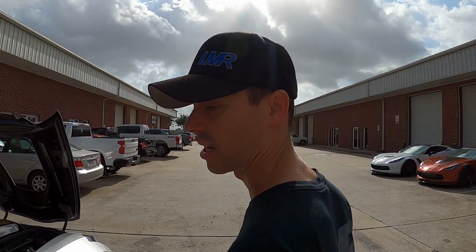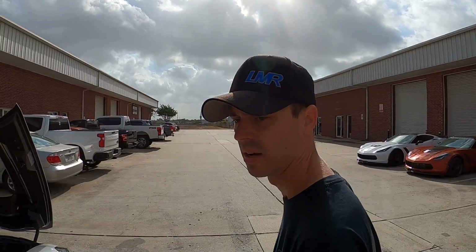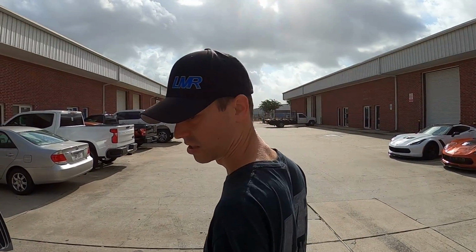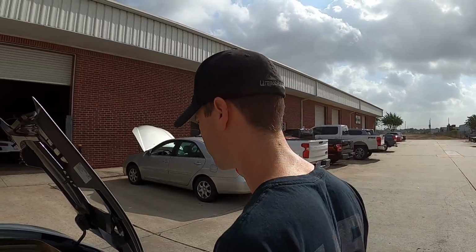This car I was able to do second gear, not mash it, but roll into it, and the traction control obviously was on. With it off, it spun really bad, but you can still use it with that tire on, and it makes the car so much fun to drive. Just because you can actually feel the torque and not just spinning it all the way through 100 miles an hour.